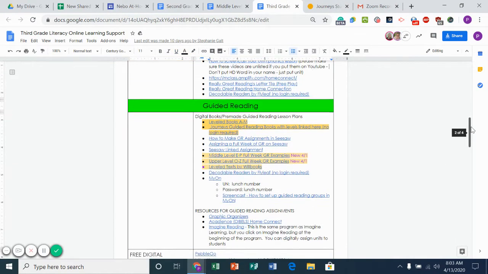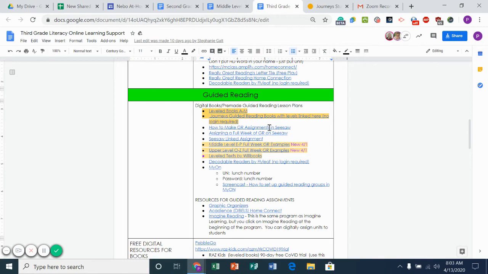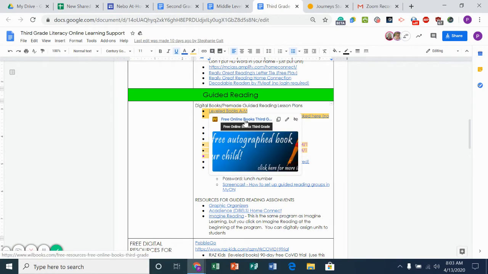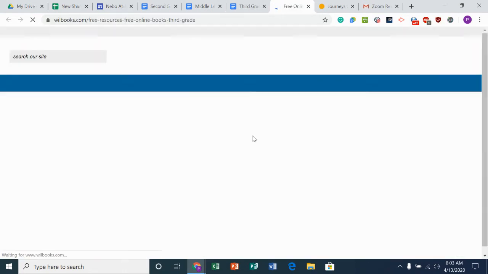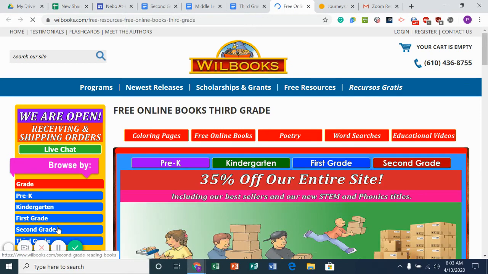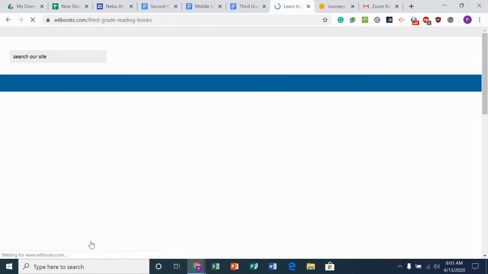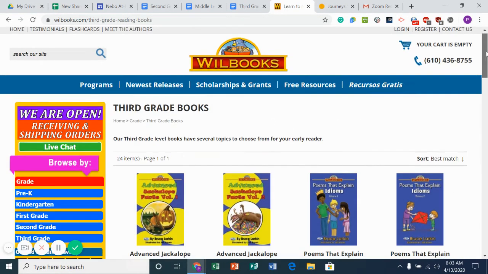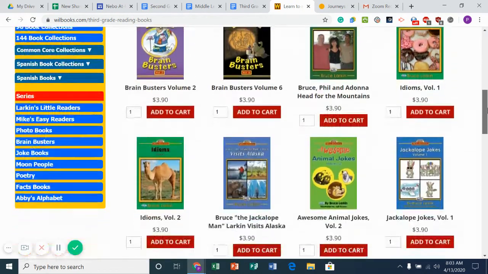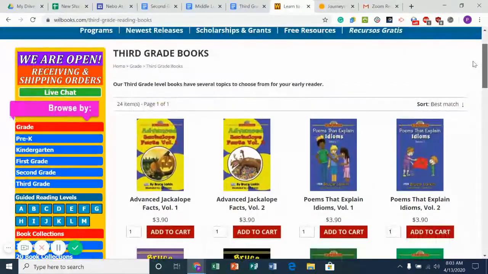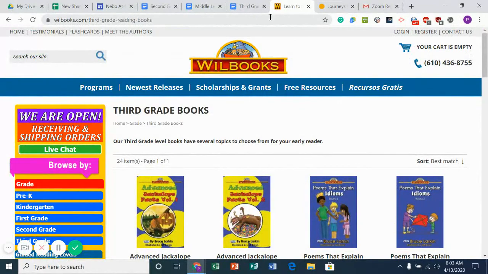We talked a little bit about guided reading. Don't forget that you have all of the resources here. So here's a great site. It's called Wonders Books. And these books are all linked. If I go to third grade, then I can search by third grade, and I can search by level. These have all been opened, and they're free for use, so you can assign those links.